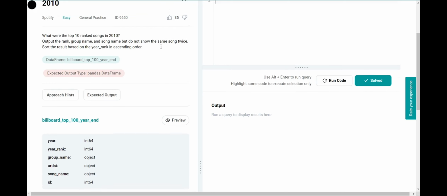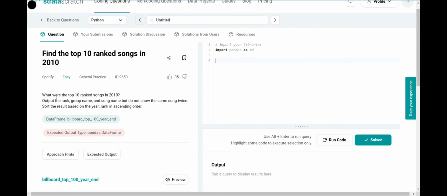One thing that I like to do, especially given information like this, is to start with small details, or you can end with them. In this case, the first detail is that we need to filter by only songs in 2010, so that's the first thing we could do.